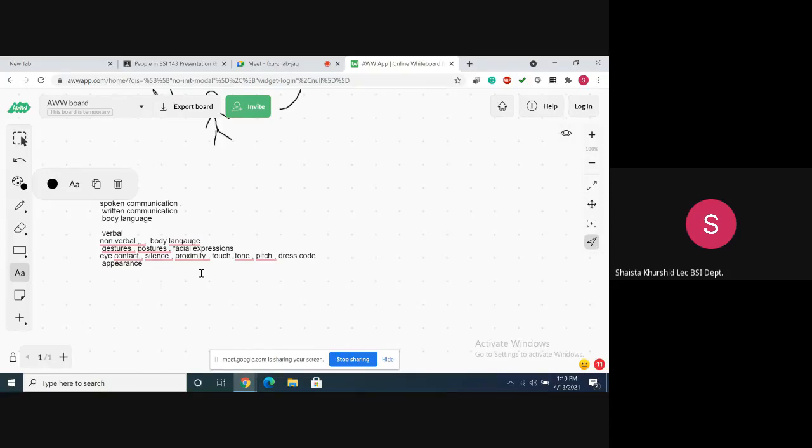There are so many types of communication: graphic communication, informal or formal. There are many when you Google this particular term, types of communication. You can come across a list of types of communication. But actually, these two are very important to learn. And there are two others that I'll tell you, but you have to search them: intrapersonal and interpersonal communication. Interpersonal communication is also very important, and it can be related to body language as well, or the thoughts you have. You might have heard about psychology, that when you talk to yourself, you might have noticed this thing. Do you talk to yourself when you are alone?